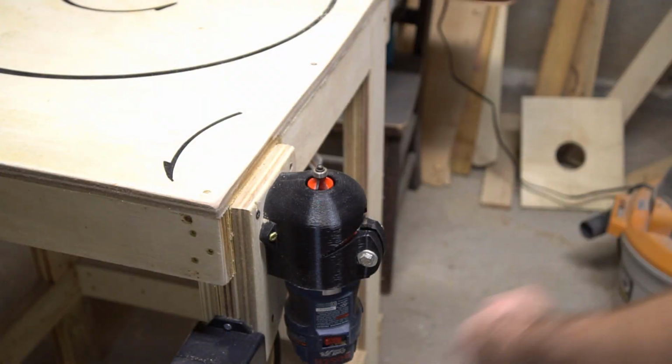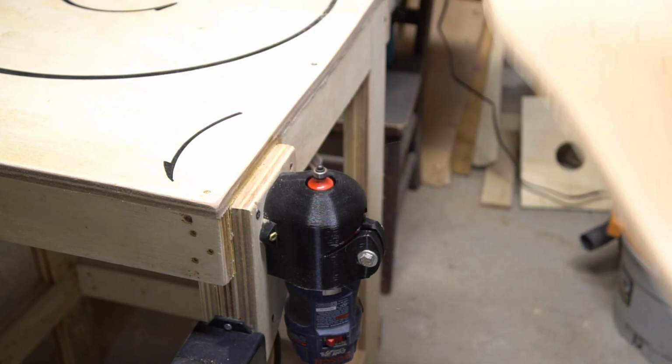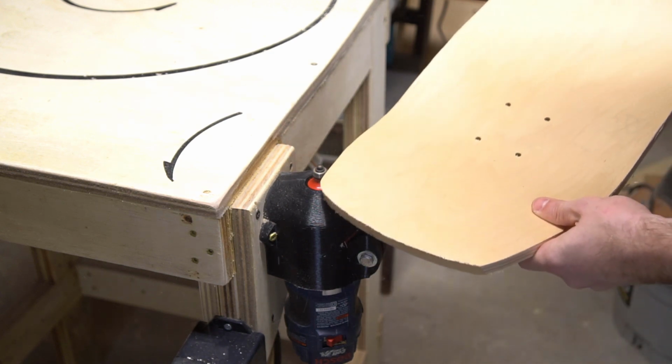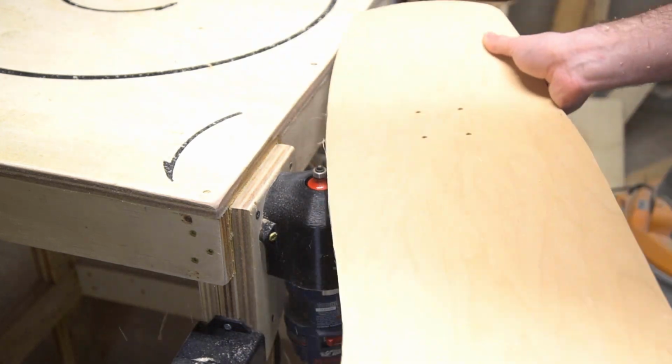With a blank cut to shape, it's time to round the rails, so it's over to my other 3D printed tool, the Bishop Edge Rounding Guide. You can totally DIY a jig like this. DIY jigs are what inspired this tool, but if you'd like to grab them for yourself, they're available as print files and finished products over at goodroadscollective.com.